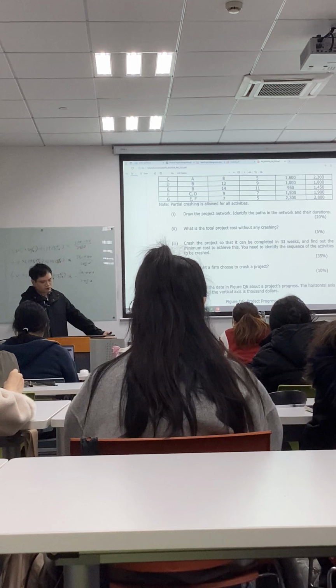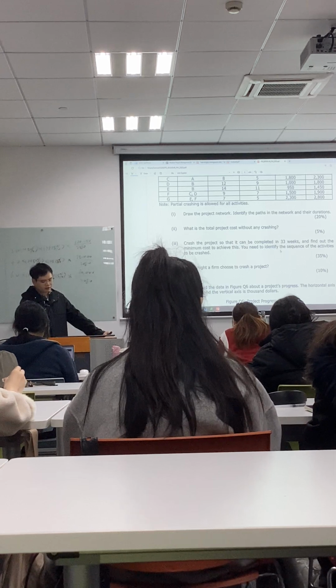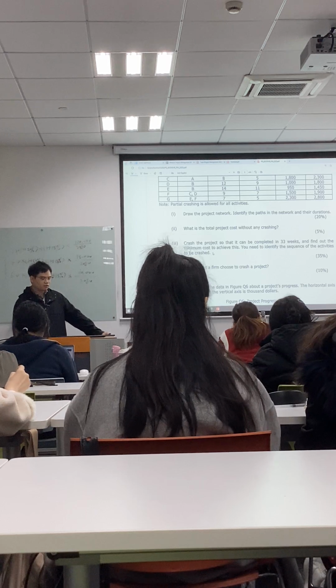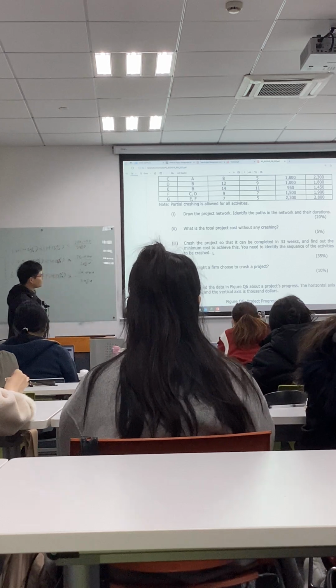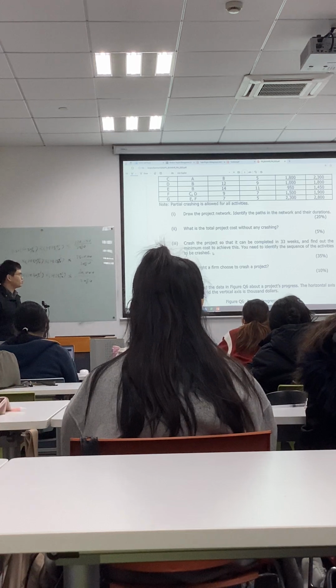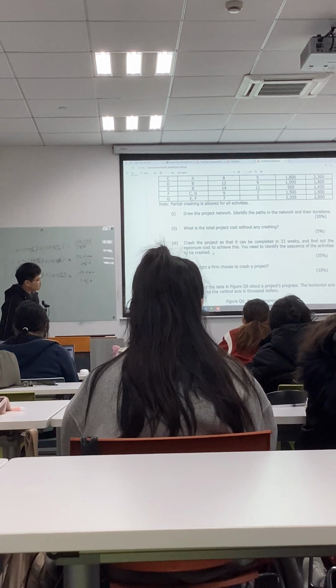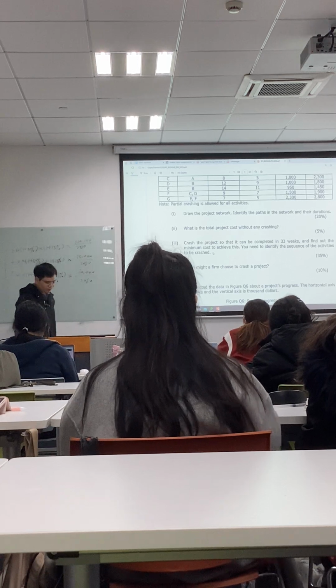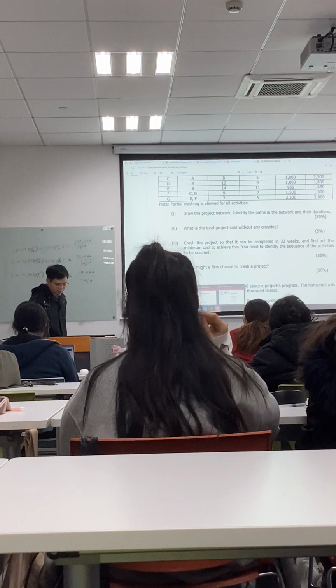Okay, here another requirement is you need to identify the sequence of activities to be crashed. Okay, so we need to follow several principles. First is the critical path, and secondly is the cheapest one, right? And also the earliest and most common one among the same cheapest, right? These are some principles when we are crashing. Okay, so the result is here.